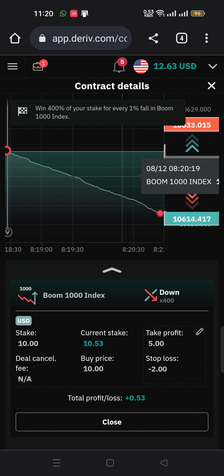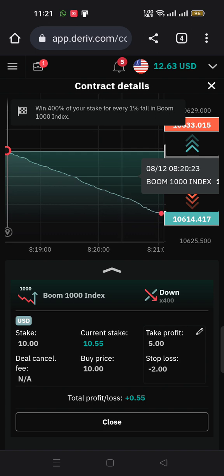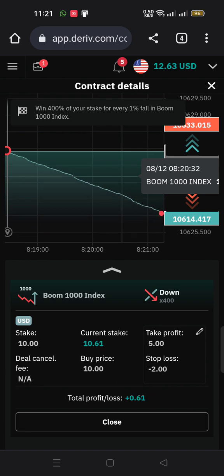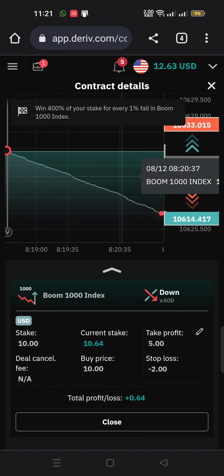So this trade was placed a few minutes ago, and so far we are at $0.5, and our take profit is $5. So it means it's going to take some good amount of time. You have to know how much time you're going to take, because if every tick is paying you 0.01 of a dollar, then to get to 5, you can tell how much time that is going to be. And be patient as long as the trade is in a win.